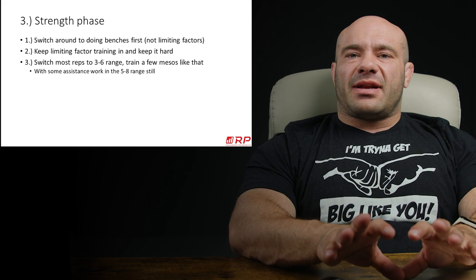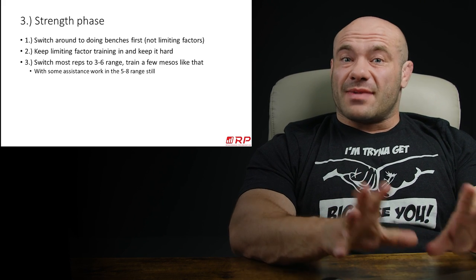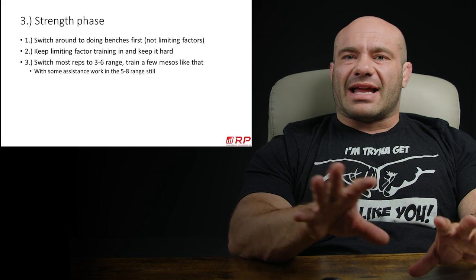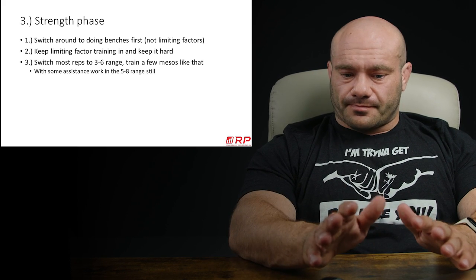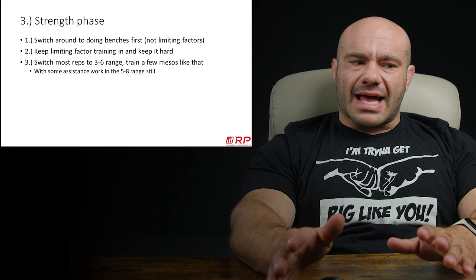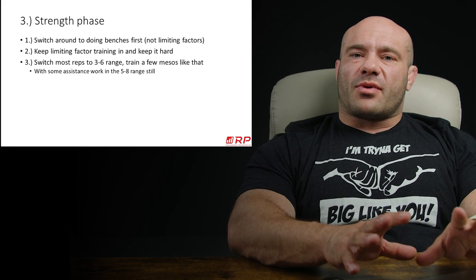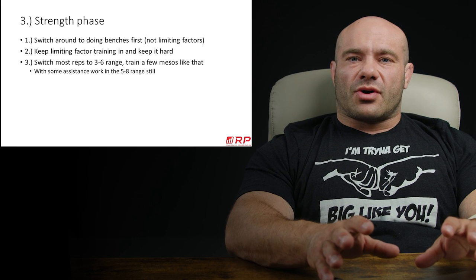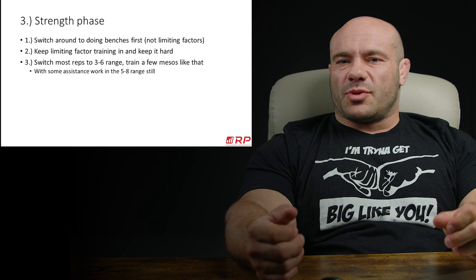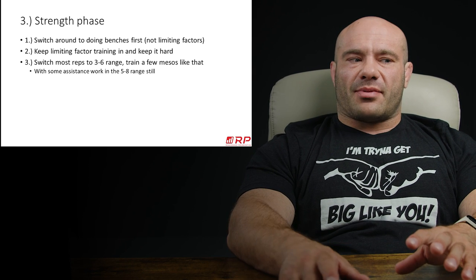You're going to keep that limiting factor training and keep it hard, still plenty of intensity, still plenty of volume, not as much as before, but you're still going to gain lots of strength in the chest specifically, or the triceps specifically, or all around. You're still going to gain even a little bit of size. But for the most part, you're going to be doing this 3 to 6 rep range, basic strength, for the presses, and for some of the assistance work, like flies, which you can't go that heavy, it's not super safe, then you do sets of 5 to 8, in that rep range.